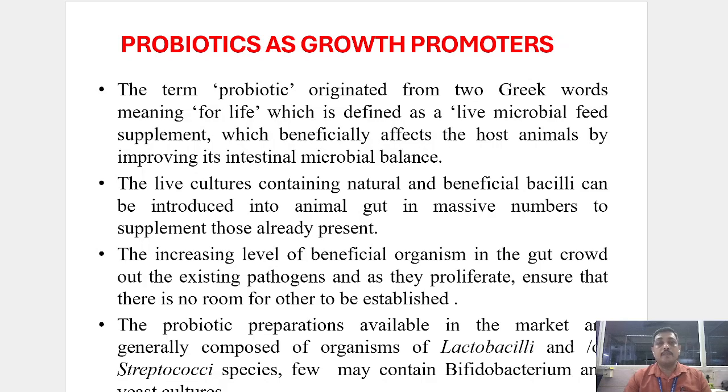So, in what way is the probiotics going to be helpful for the host? And that is the sole purpose of using this probiotics. First and foremost important function of this probiotic is it is going to directly act as an antagonist to the pathogen. That means if the commensal microbe numbers are more, in that case, the harmful or pathogenic organism cannot attach to the digestive system of the animal. So that is the first and important way by which these probiotics will work.